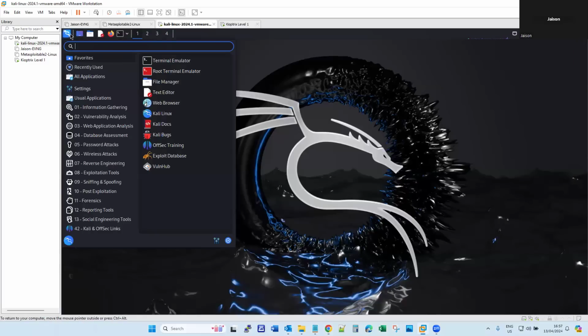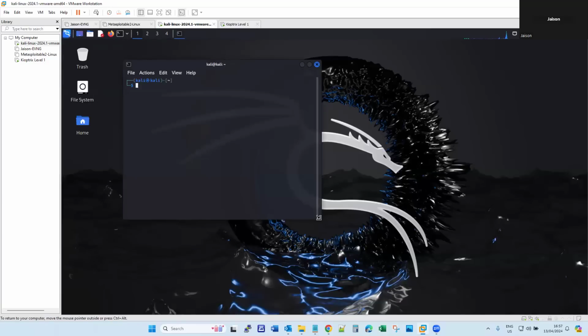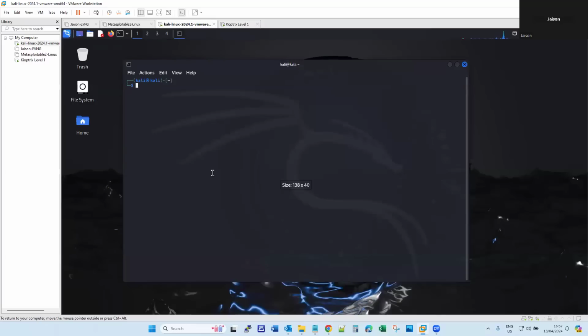So you can open the terminal. And now become the root user first. sudo su. Then you can use Netdiscover.